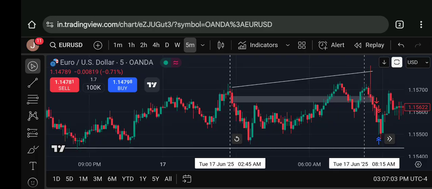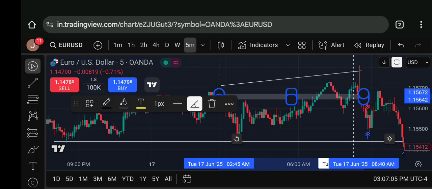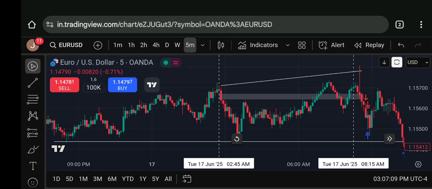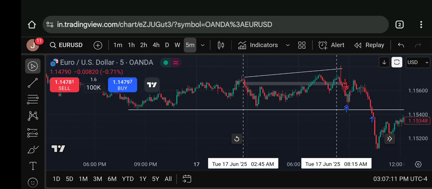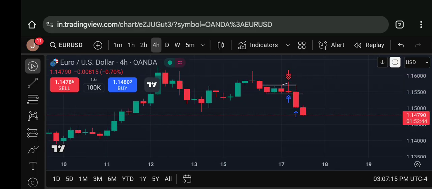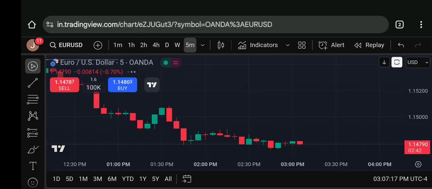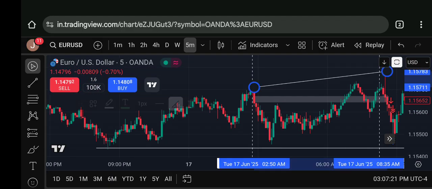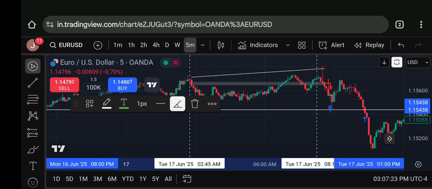We can see a 5-minute fair value gap, right, where price disrespects this fair value gap and makes a liquidity sweep here, buy side liquidity sweep. So if the higher time frame bias, that is 4 hour IRL to this ERL, is bearish and price makes a buy side liquidity sweep here, where would the price move?